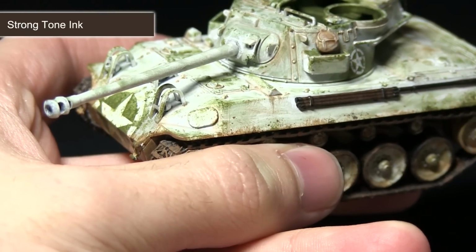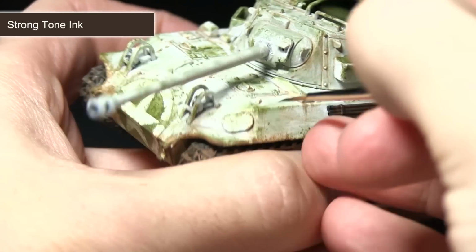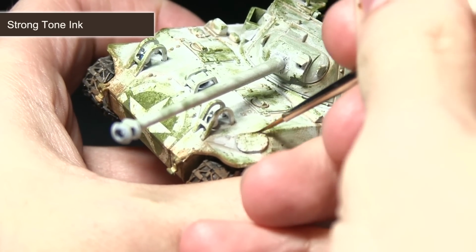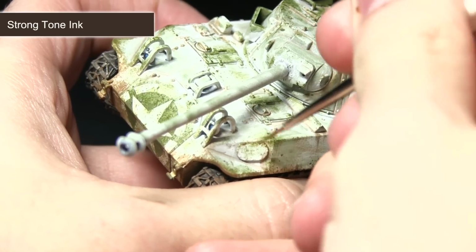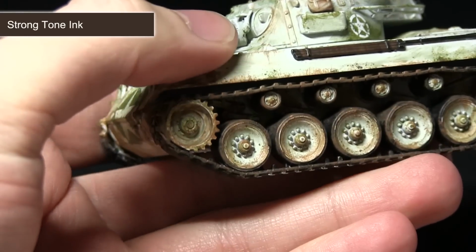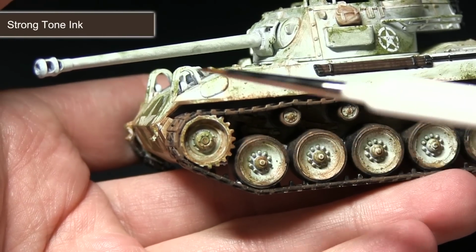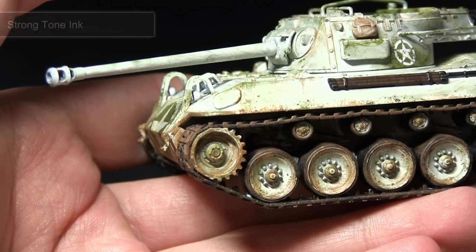Now you can also use this technique and this particular paint to enhance some of the panels as well dotted about the miniature. So you can also just apply a targeted wash inside some of these panels, and it's really just enhance the colour there. Now if you want to as well, you can also apply the strong tone ink wash over the muddy tracks that we've painted in some of the previous steps to just add a little bit of differential colour between the actual leather brown and the rest of the miniature.